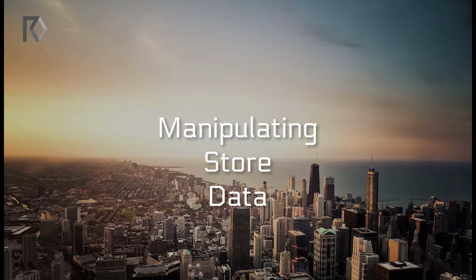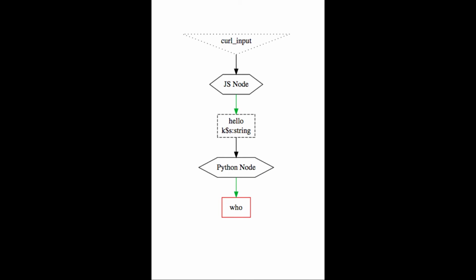In this screencast, we're going to look at the various means we have to manipulate the data in the Redshift key value store and look at some of the common design patterns that utilize these features. In our earlier screencasts, we've seen that Redshift implements computation nodes linked together by a key value store. So far, we've had store schemas which were just a single string, and our nodes have just requested the store content unmodified. However, Redshift gives us much more powerful ways to structure and manipulate our data flows.